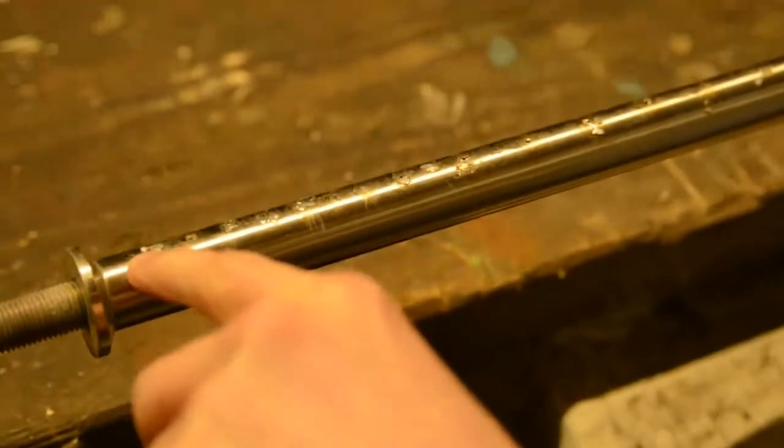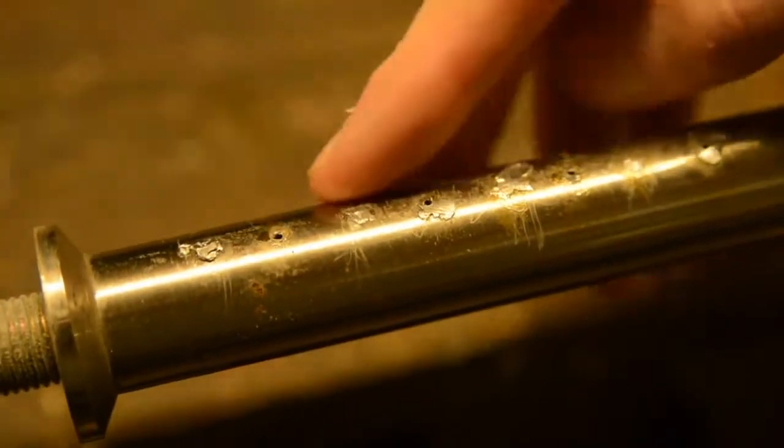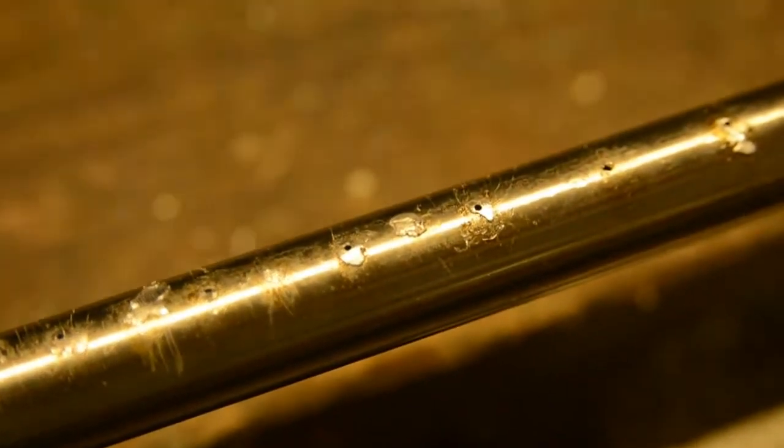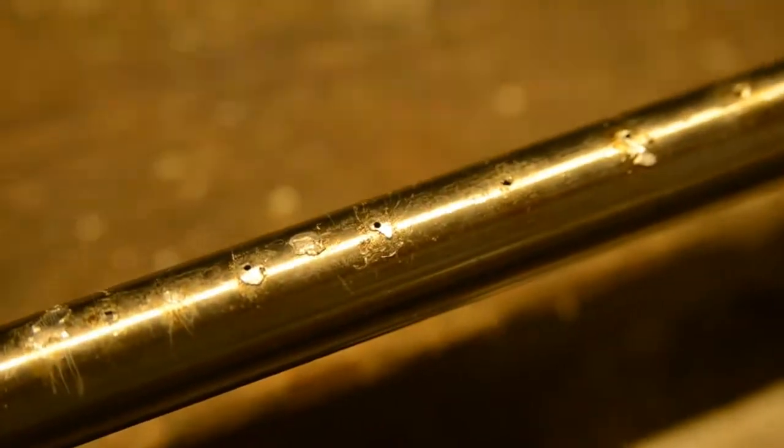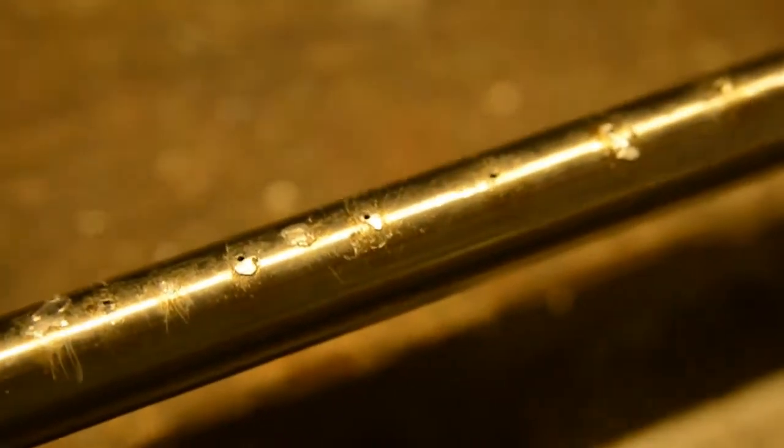We started by drilling two mil holes that were one centimeter apart but we found that that was a bit close and the flames touched each other. So we sealed that with solder and then in fact we sealed all of the holes with solder because we found that two mil was a little bit too wide and we re-drilled holes with one mil and that was actually quite handy because one mil drill would have probably broken when drilling through the pipe.